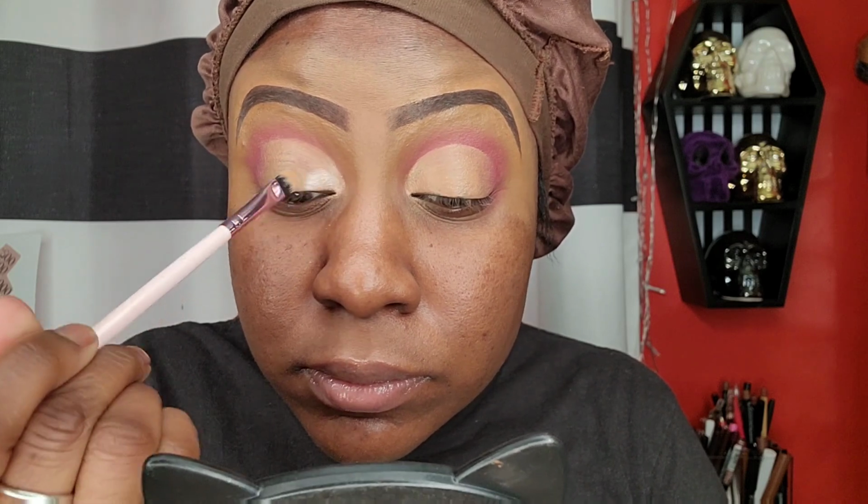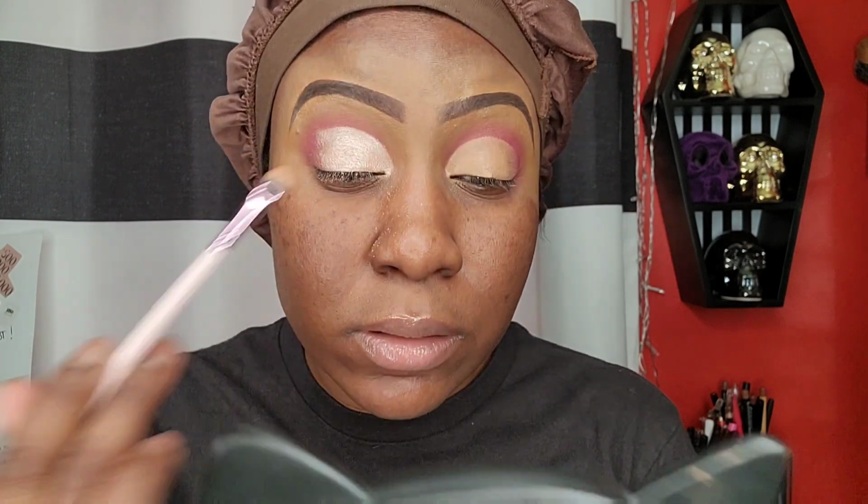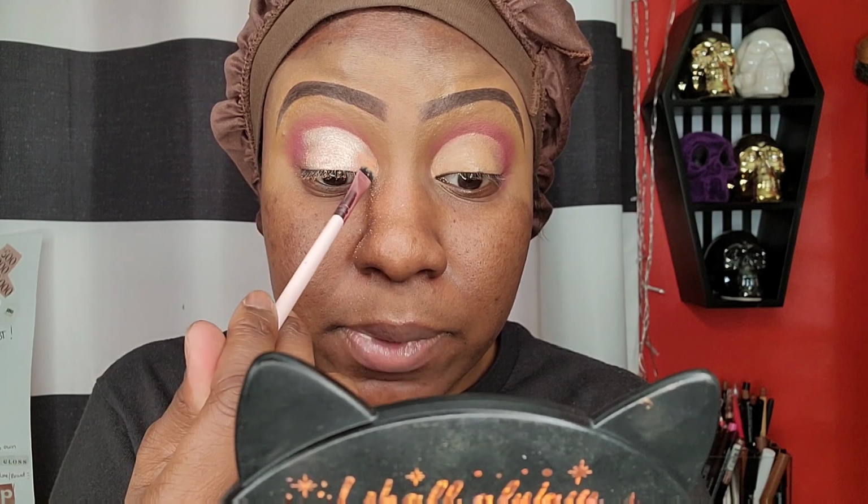I'm gonna go in with this champagne looking color right here, and I'm gonna put that all over my lid. Y'all, this color is going on so smooth, like it's not patchy or anything. Let's have a little fallout, but that's nothing compared to how smooth this color application is. Just gonna build that color up a tad bit. And this is the perfect brush for this. I'm using a really thin brush.